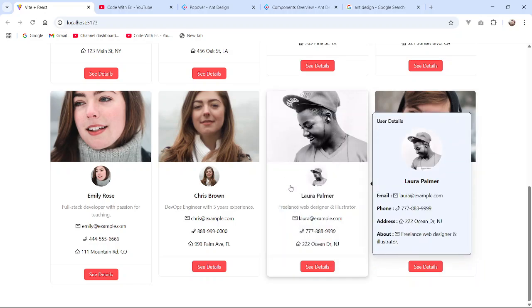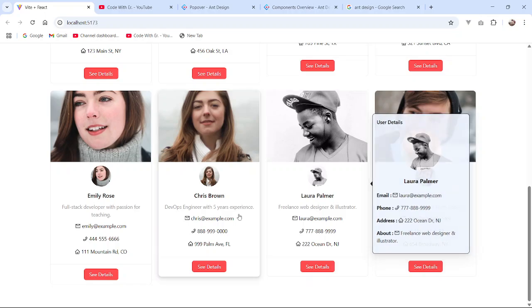The moment you hover over any user profile card, you are going to see the pop over with all the information about the particular user on which you have currently placed your cursor, in a nice and dynamic pop over.